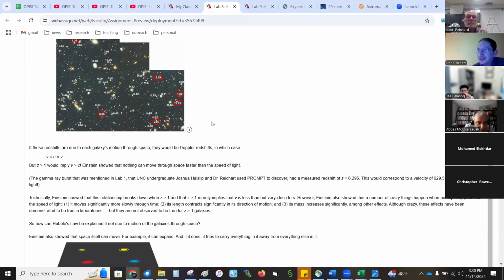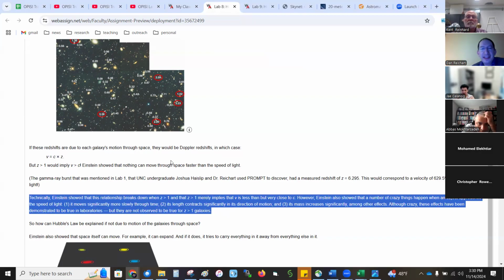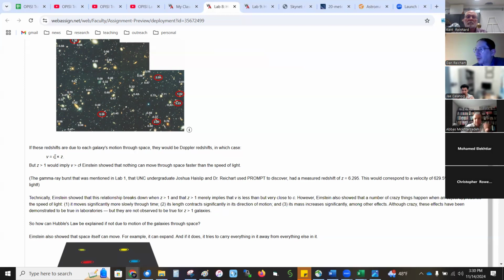Now, I've never had a student smart enough to come up to me and say, well, this is the non-relativistic Doppler equation. If you're moving at light speeds or near light speeds, you need the relativistic Doppler equation. I did cover myself here and wrote a paragraph about that. It's true. This equation is not correct once you approach the speed of light. If you use the actual equation, which is more complex, you'll never get a speed greater than c. If the redshift gets above 1, you end up with the speed not above c, but close to c. It doesn't actually break the laws of physics.